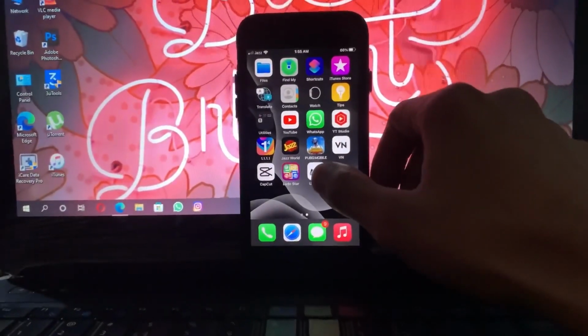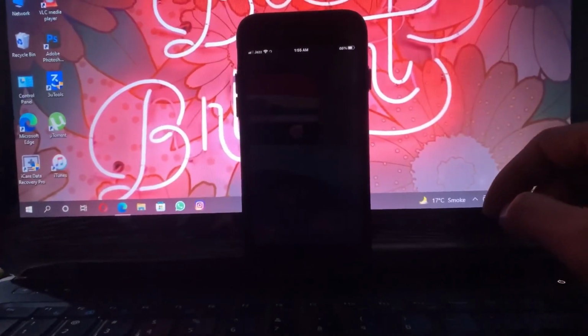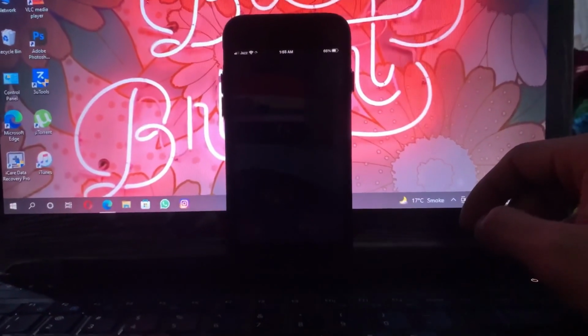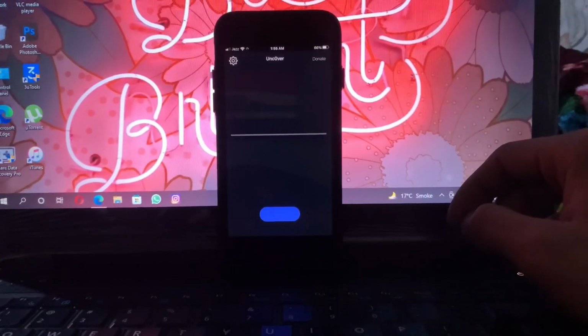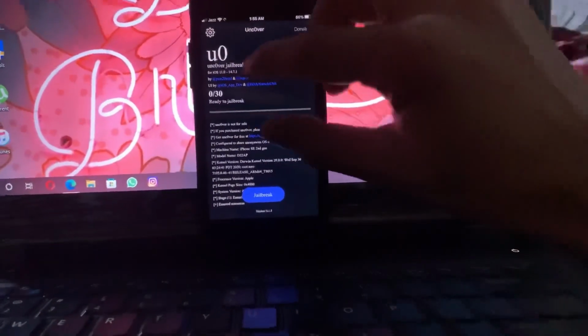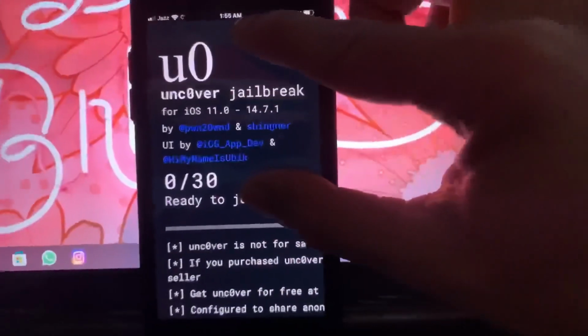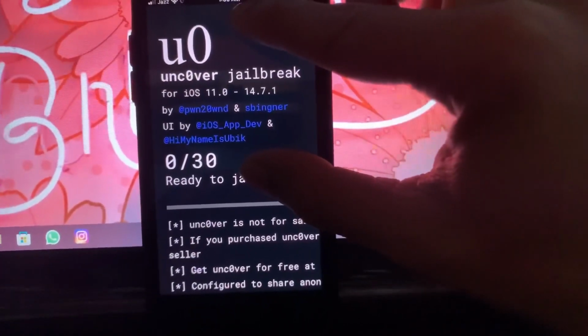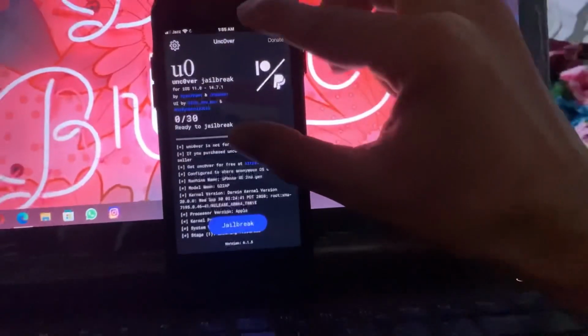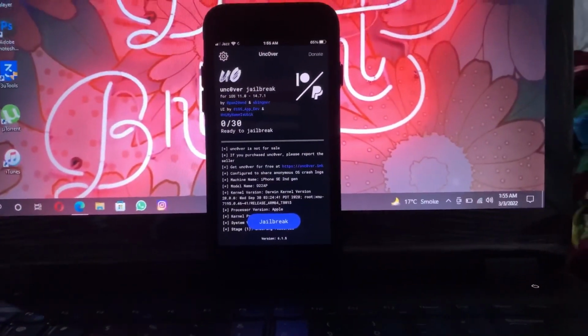If you want to jailbreak, click on it and wait for the loading. And you can see Unc0ver jailbreak for iOS 11.0 to 14.7.1. So you can download it for your iOS.